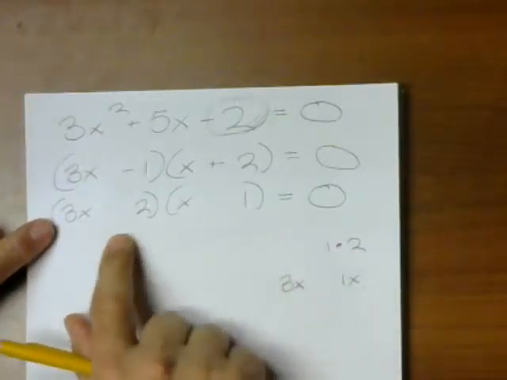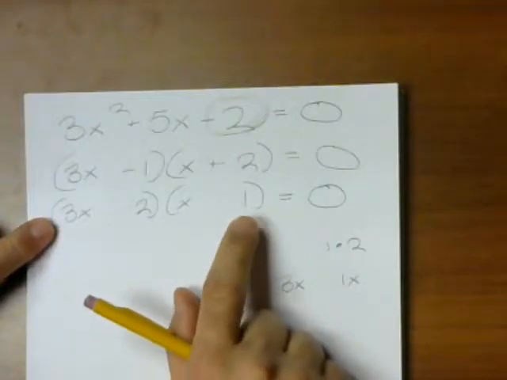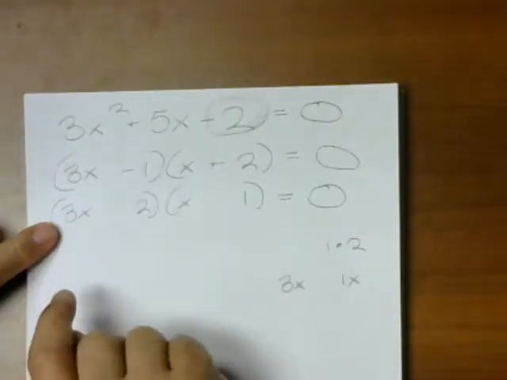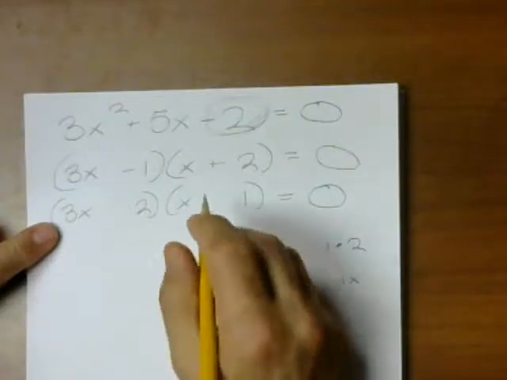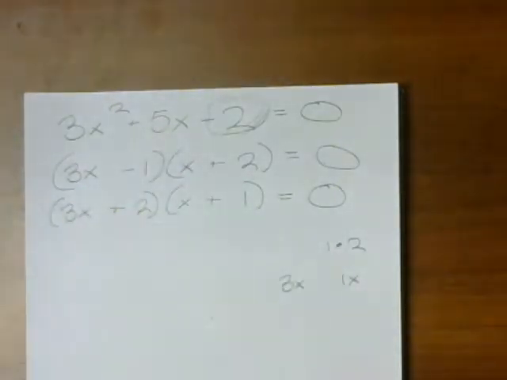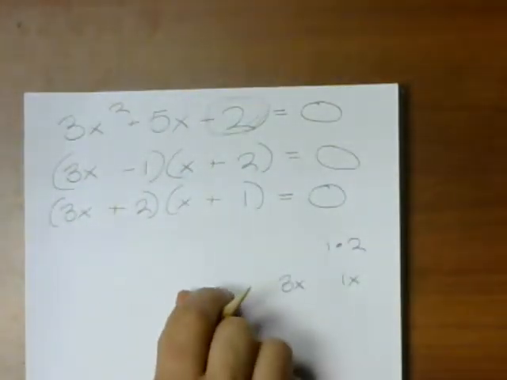What else could I do? Well, looking down here, is there a way to use a 3x and a 2x to get a 5? Sure there is. If I make this a plus and this a plus, I'll get 3 plus 2, 5. Boom! They both work. Or do they?